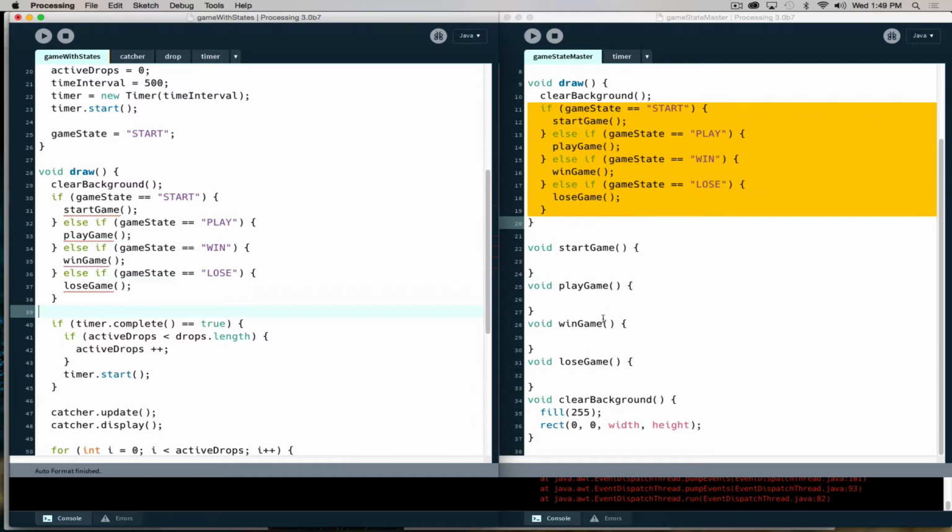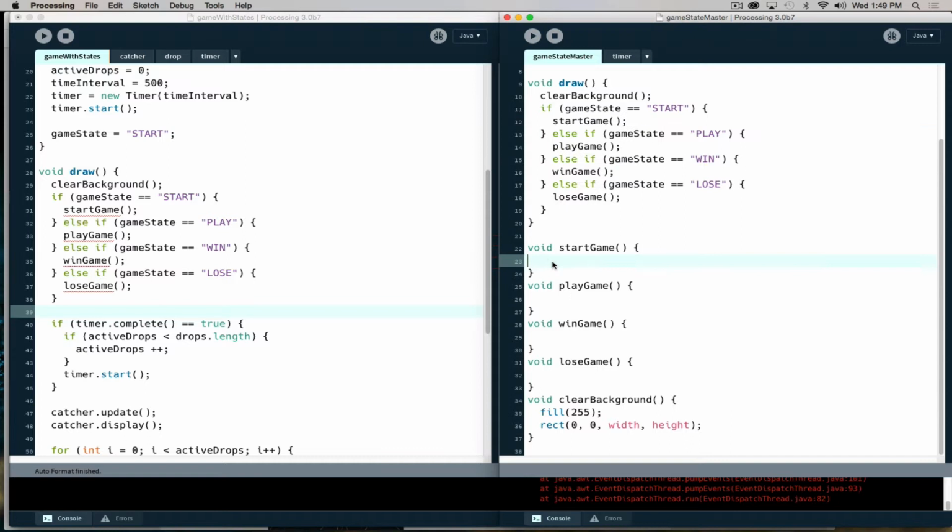It's underlining those, saying you better do something about that because I don't know what they are. And that would be these functions down here that we have yet to move over, and then we'll have to populate these with actual stuff. And that's what we will be doing very shortly. So now, these four functions of start game, win game, lose game, and play game, not in that order. I grab those four functions, copy those, and then I will go down in my code.